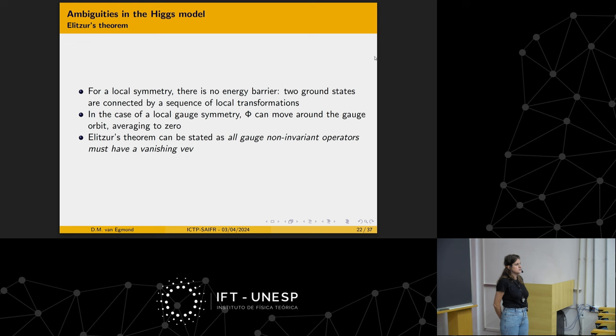Yes. If there is a local symmetry, and here I insist, a local symmetry, not a local gauge symmetry, a real local symmetry, like if I'm thinking of a system of particles that have no spin, I can rotate one of the particles without changing the system. I don't have to rotate them all. I can rotate just one of them and nobody feels anything. That's a system with a real local symmetry.